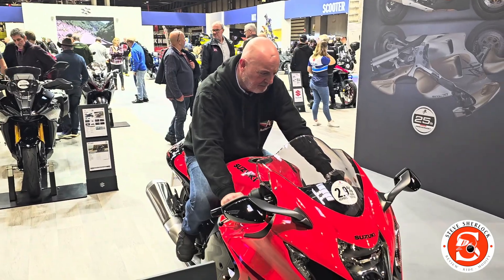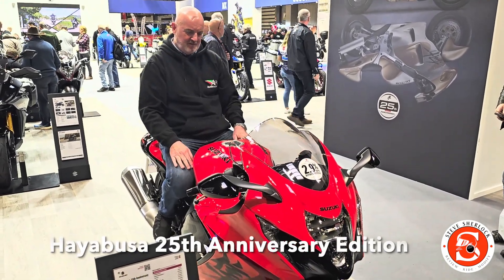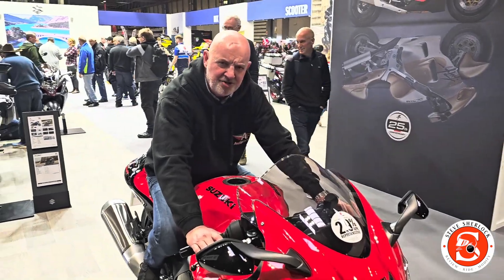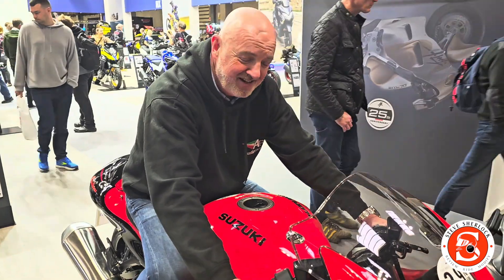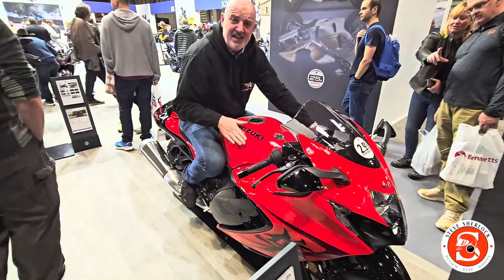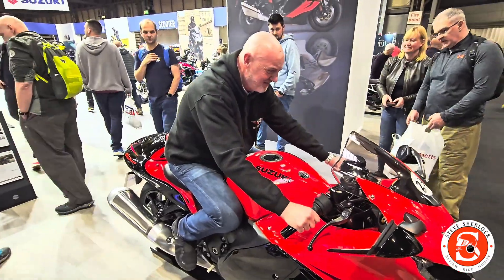New bike. This is the new off-roader from Suzuki. It goes up hills, down dales. Really good off-roader. Put big knobblies on it. Very, very slow bike this is. So I don't know whether he's going to go for it. That's not bad off-road, mate. I think with some knobblies on this you'd be cracking. You'd be away. Looks good though. Looks good. Over and out.